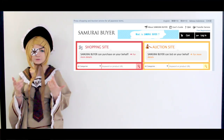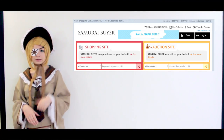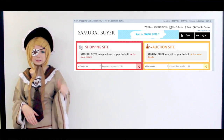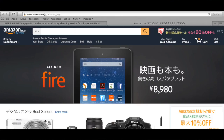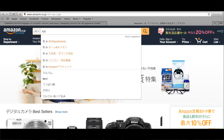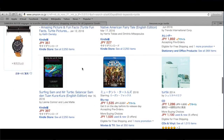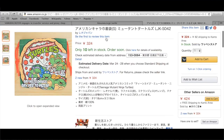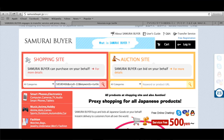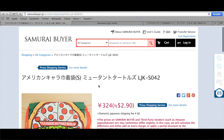There are two parts to Samurai Buyer: there's the Yahoo auction and then there's the Japanese Amazon. This cosplay is from the Japanese Amazon. What I really like about it is you can go on to Japanese Amazon directly, find the product that you want, click that URL, copy it, paste it into Samurai Buyer, and then voila — it's right there for you.